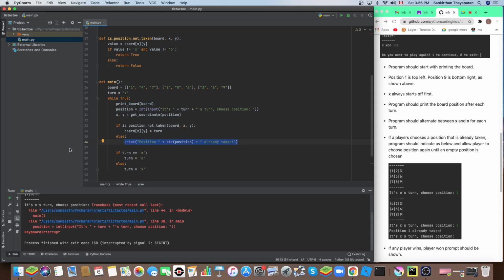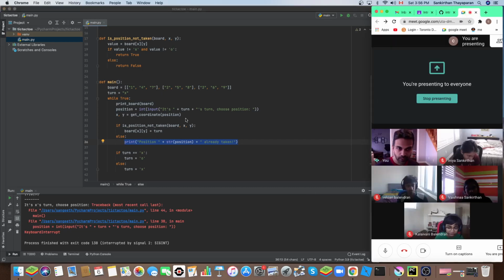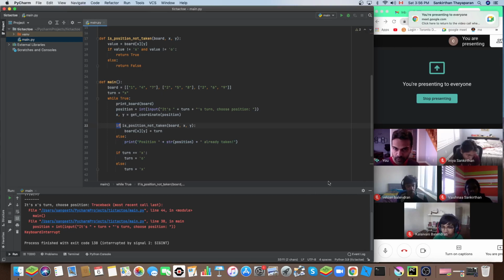So let's turn this into a while loop because we need to ask for a good position. You guys see that? Let's do that. So how can we do that? We need a while loop, right? So we can say while. How can we do this? Let's see.